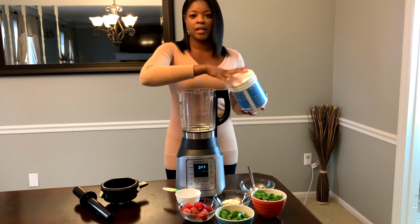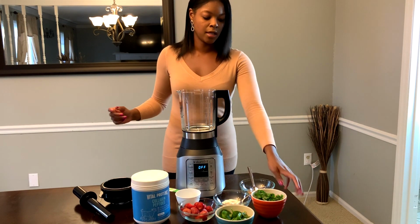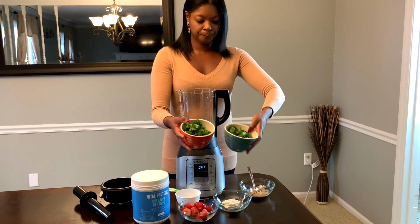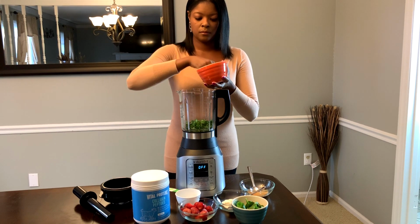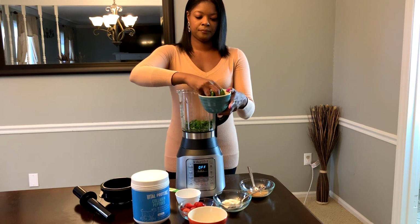And then after you've added your powdered substances, you want to add any leafy greens if you're going to use any. I've got some kale and spinach here. Just going to add the kale. Then add the spinach.